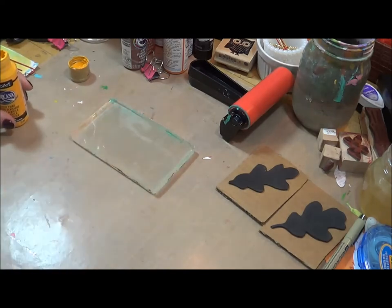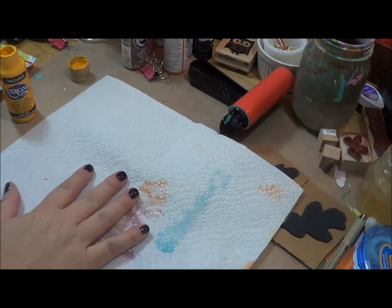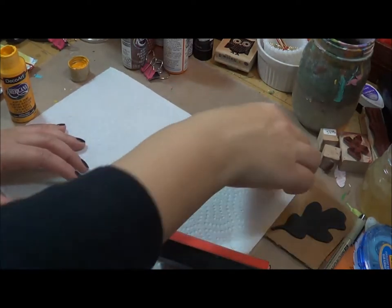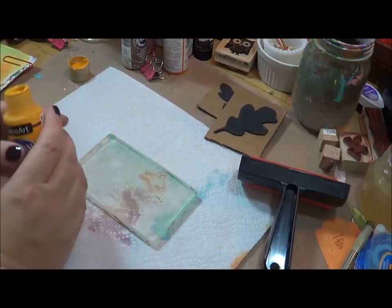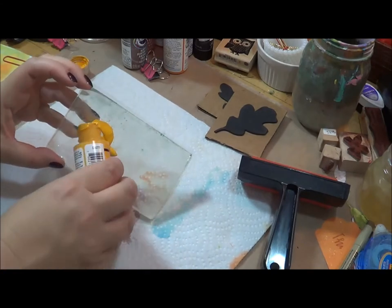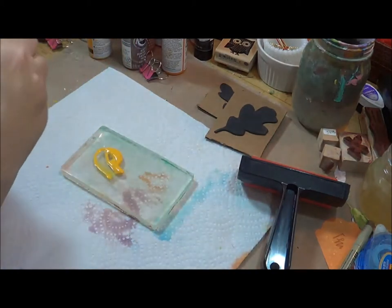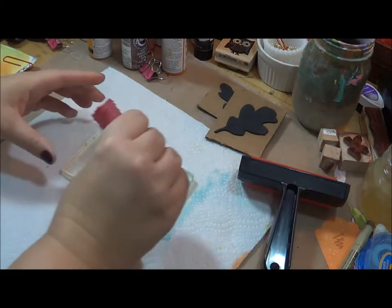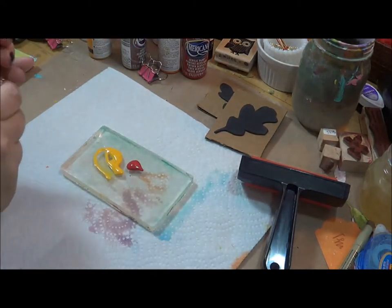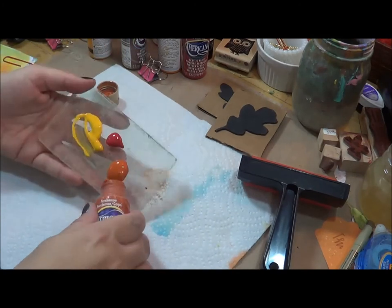They had a plate, which I don't have right now, so I'm probably going to make a huge mess — let me put down some paper towels. Basically they started with a plate and put the paint on the plate and then used the brayer. I'm going to go ahead and just directly put the paint on here. I'm just going to dab a little — that was more than a little. I'm going to take some of that back. I'm just going to dab a little paint on here like that, and use this darker orange, my favorite orangey color. Take some of that back.